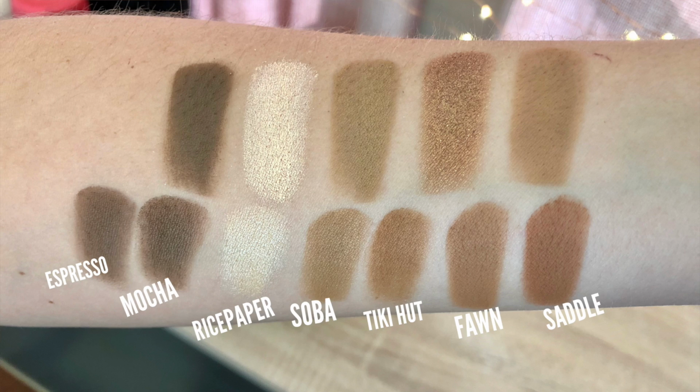So first I have Espresso from MAC, Mocha from Makeup Geek, Rice Paper also from MAC, as well as Soba. Soba does have a little bit of a sheen to it. Tiki Hut from Makeup Geek, Fawn from Anastasia Beverly Hills, and Saddle from MAC. And then I had to pull from two eyeshadow palettes to swatch the gold shade. So if you have the MAC Warm Neutral palette, I swatched Amber Lights. Then out of the Mellow Moderns, I swatched Luscious right here.